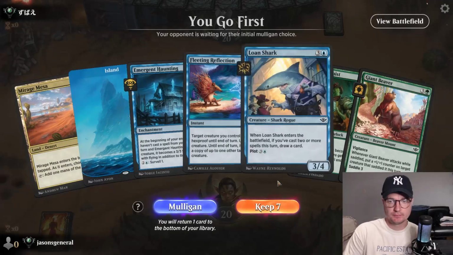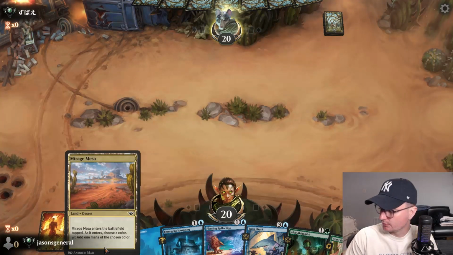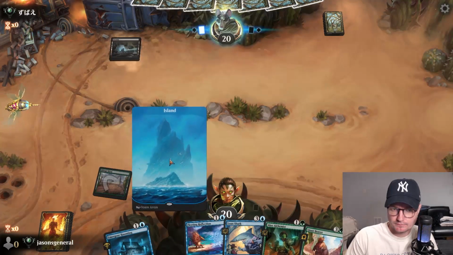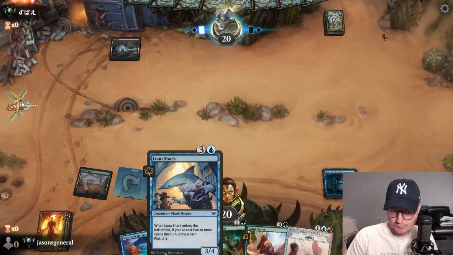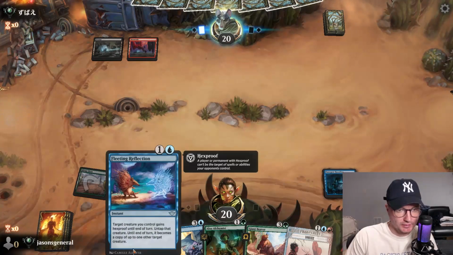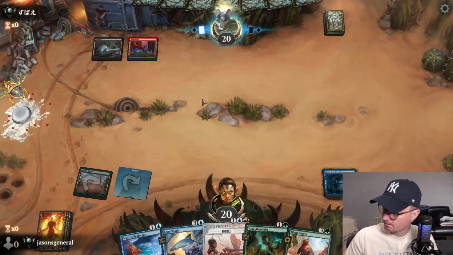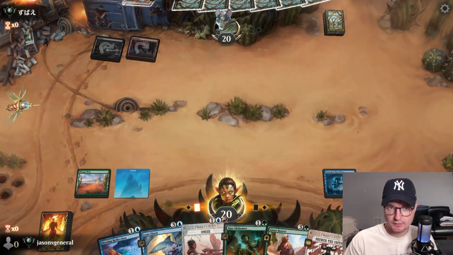Okay. I'm okay with this hand. We'll start by choosing Forest, with our Desert here. Green. Then we can play Emerging Haunt. Love to see it. Love to see it. Hold up Fleeting Reflection. Ooh, awkward. All right, end turn.